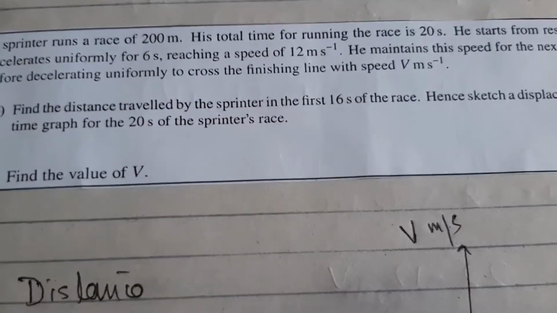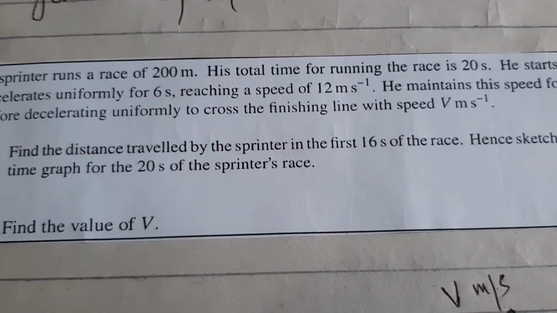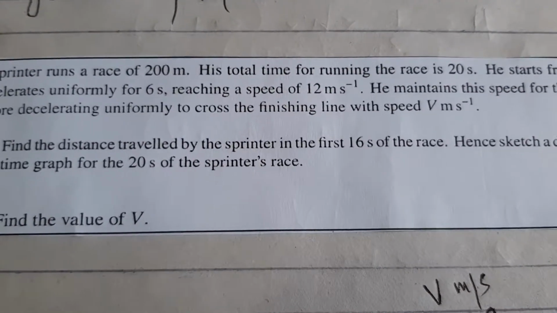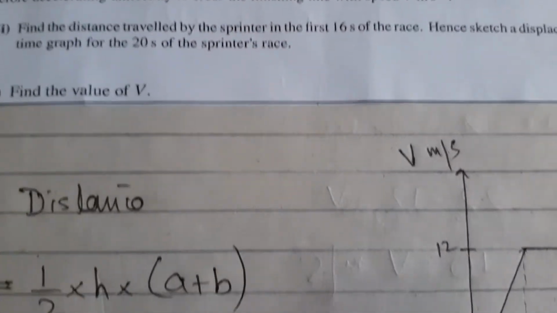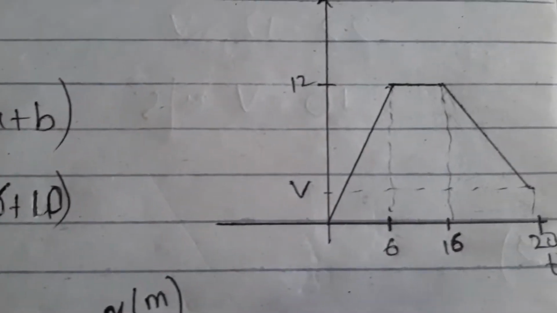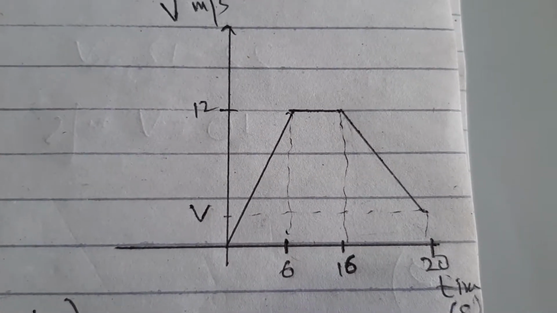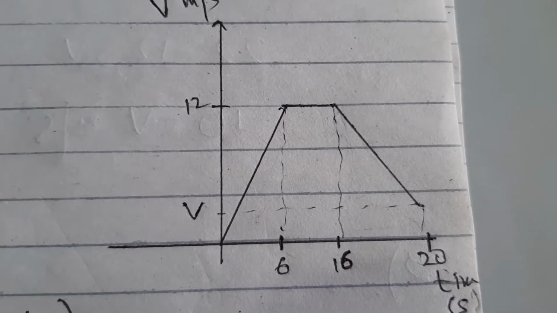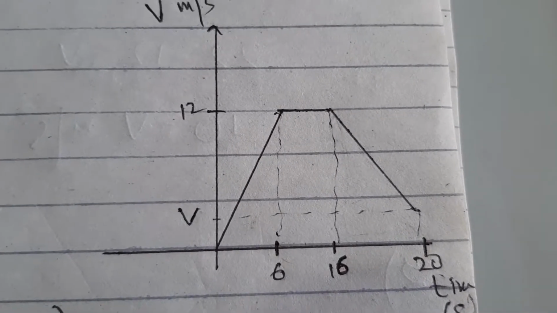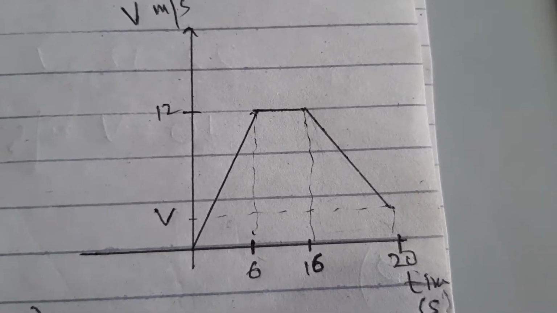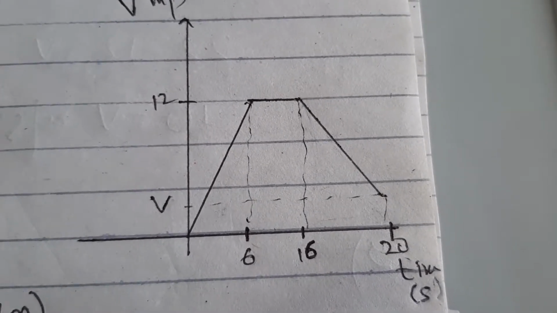Okay. So now the first part of the question is asking for the distance traveled by the sprinter in 16 seconds. So let's see this part and then we will read the rest of the question. Here I have drawn this sketch of the velocity time graph. It is for me to understand better. I will see later whether it is a requirement of the question or not. If you do something for yourself, it's fine, there's no harm.